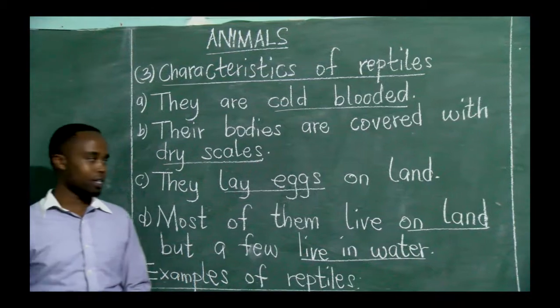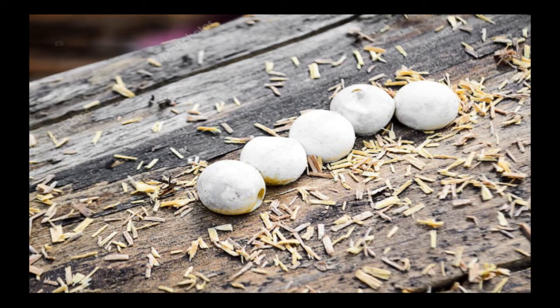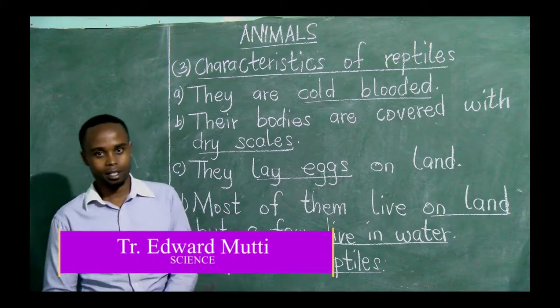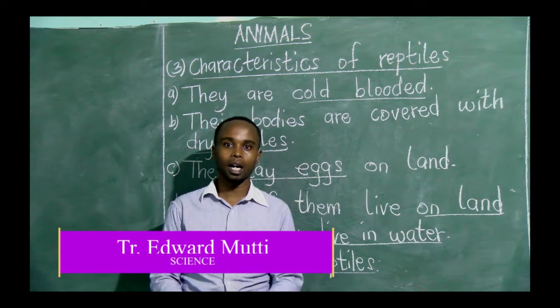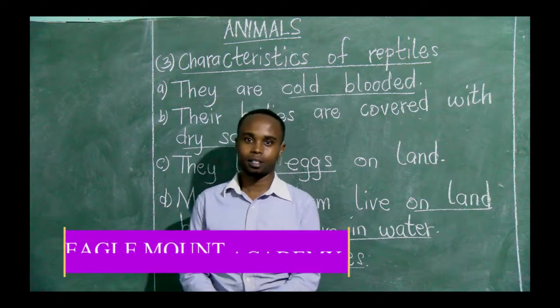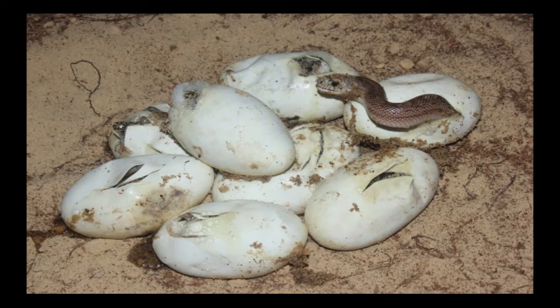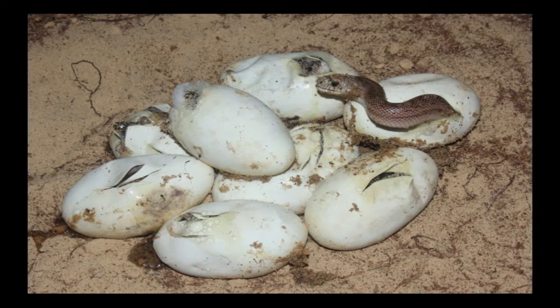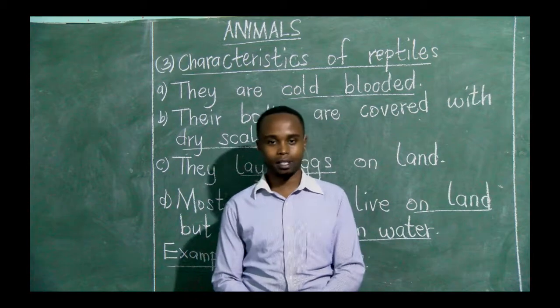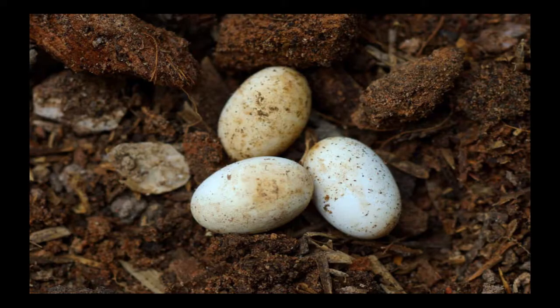Good. So number 3, just like birds, they lay eggs, and they lay their eggs on land. In science, we say that their eggs are internally fertilized. So they lay eggs, their eggs are internally fertilized, and these eggs are the ones that hatch into their young ones. In other words, you can say that reptiles reproduce by laying eggs. So in some questions you'd be asked, how do reptiles reproduce? You just say they reproduce by laying eggs, and their eggs are laid on land.